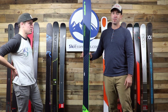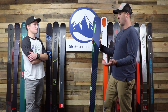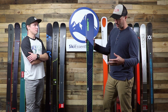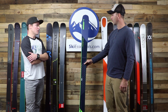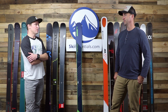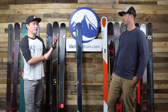The other thing you'll notice about this is it's lightweight. So if you're looking for that light swing weight, moguls, trees, tight turning situations, this is going to really excel, as well as being the perfect groomer cruiser for a lot of different level skiers. Totally. And I think we spent about half a day with Glenn Plake, who helped design this ski and really is one of the driving forces behind Elan's development right now.